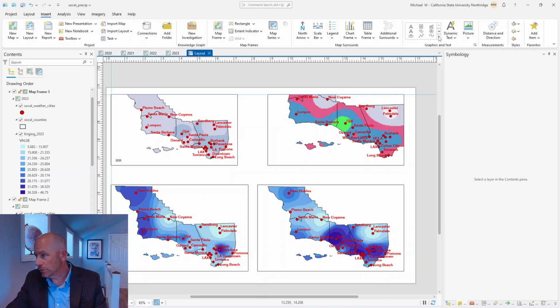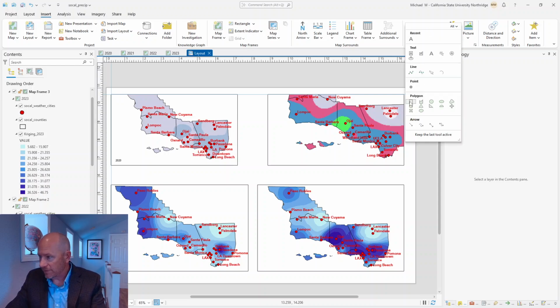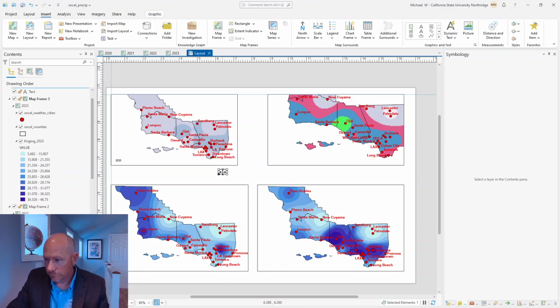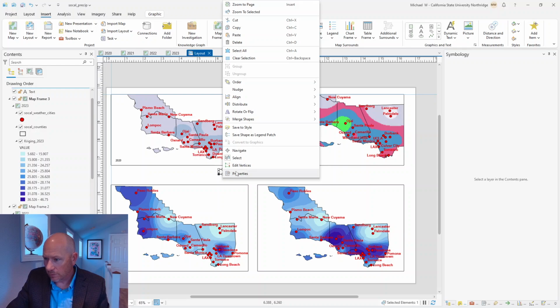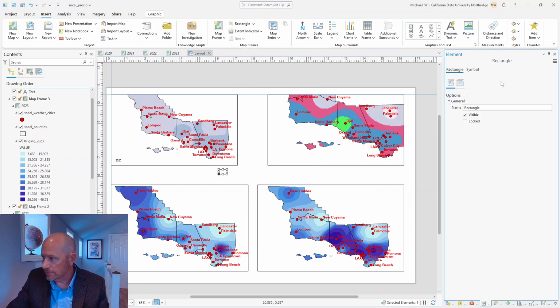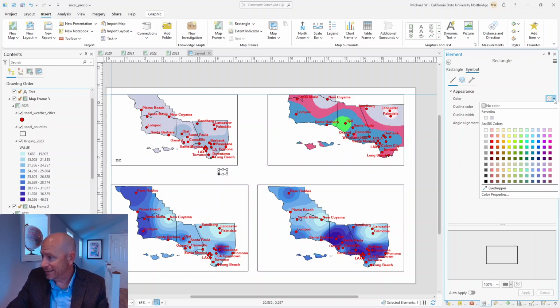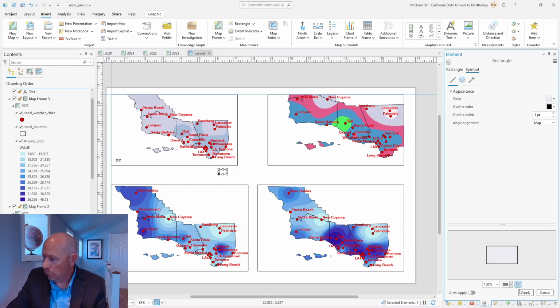What you can do in this graphics thing is make your own legend. Just draw it yourself. I can do a little rectangle right here. If I go to right click, properties, symbol over here, it's just giving me that. But I can select, because I saved these things, Precip 1, and I'll hit apply.